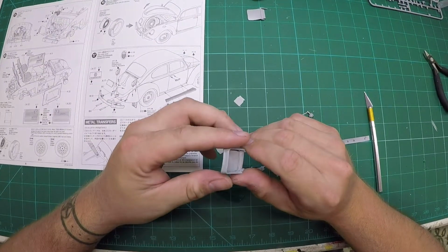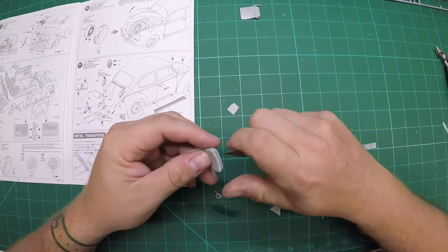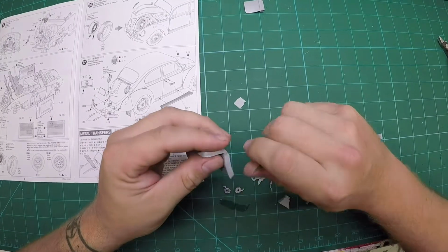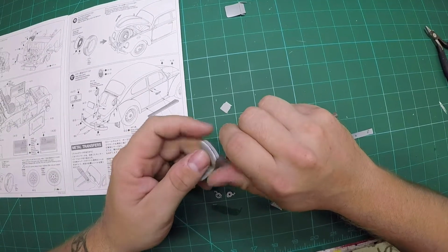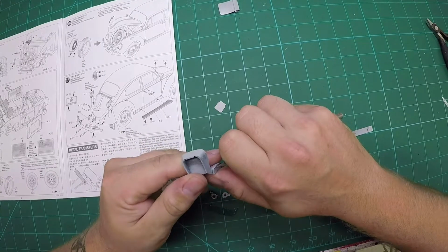Once everything's cut off, you want to go ahead and take off any mold lines that you see, as well as where the sprues joined up with the parts. Now I'm using the side of my knife here. Again, this is not necessarily the safest way to do it. You can end up taking too much off and get into a bad situation. You can also use a file, a piece of sandpaper, whatever your preference is.